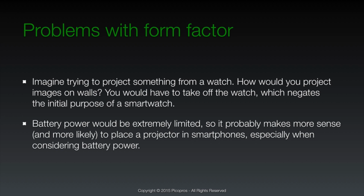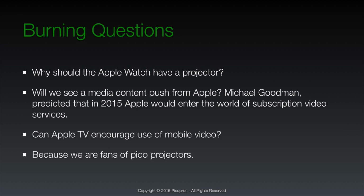Other things that go with this are just the size of it. People aren't going to want to have a large smartwatch, right? With a projector, they're going to want to have a slimmer one. I think the focus is going to be on a slimmer smartwatch. But anyway, I think there are some burning questions.